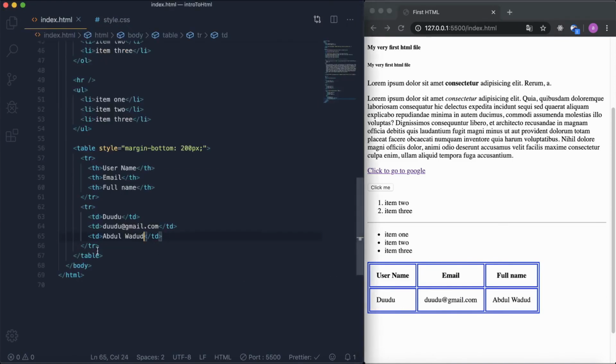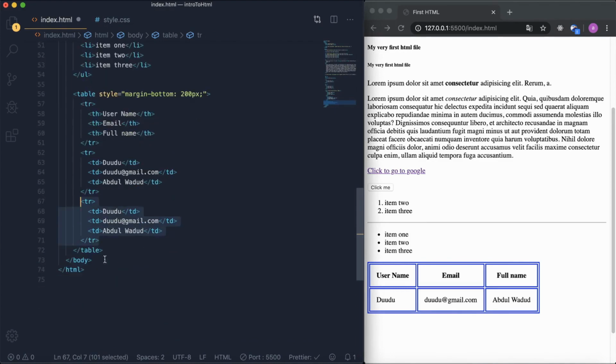All right, so let's add some more rows, sorry. So you can copy and paste this down. I've already showed you how to do this copy and paste, right? So this one can be say yao, right? And this will be maybe yao at gmail.com.